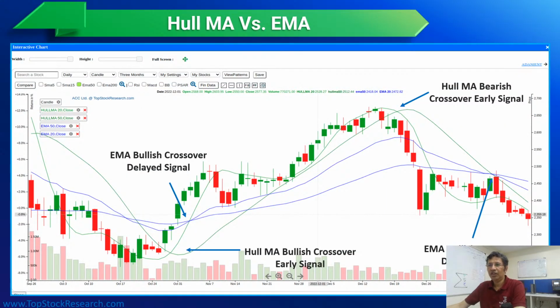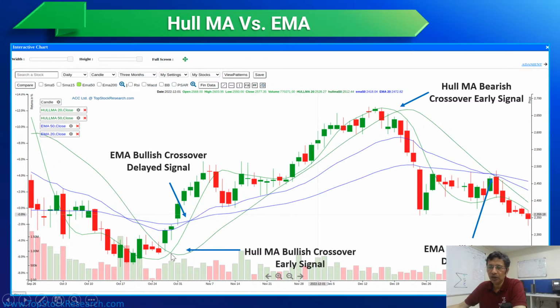Now this example which the team has got out, right? It is very similar to the example we have seen. If we were to see the moving average crossover of Hull, it has happened here, almost very close to the price movement. If we had waited till the exponential moving average, we would have lost this kind of movement, right? So the idea of this particular slide is to tell you the difference between Hull and EMA crossover, right?